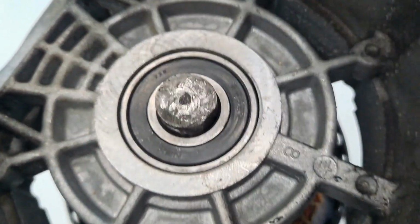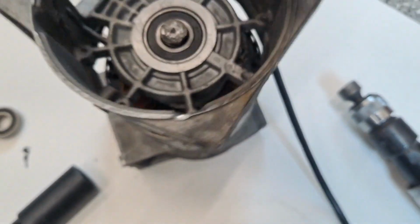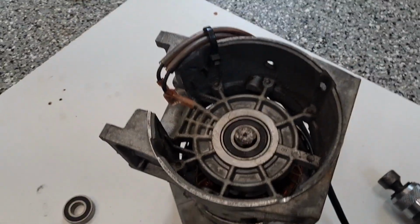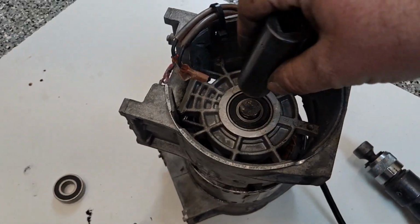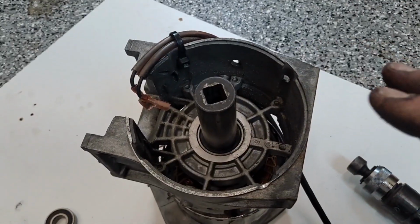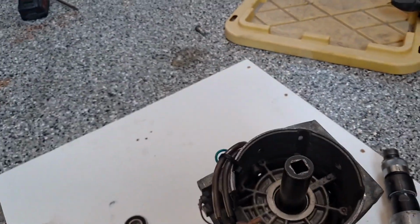is doing its job. If you're doing this and it starts to feel like it's binding up and feels bad, you just ruined yourself a bearing. So that's the key, right? And you'll notice this one will just, right on that inner race, I'm going to drive this baby in. I'll get it kind of buttoned up and then I'll debrief.